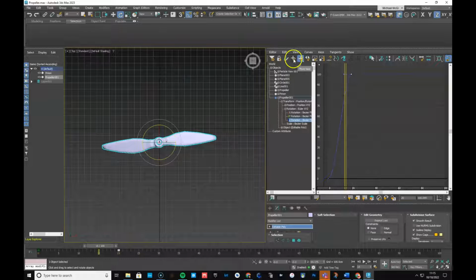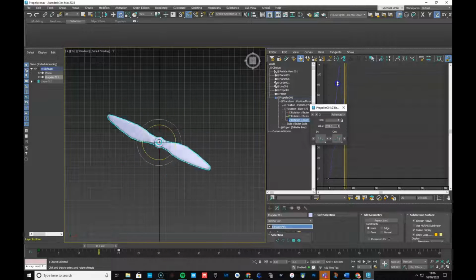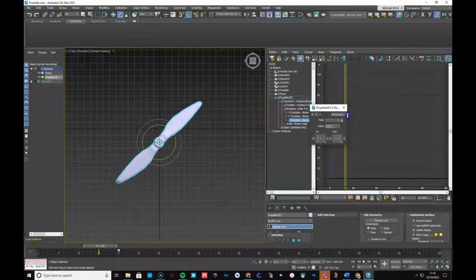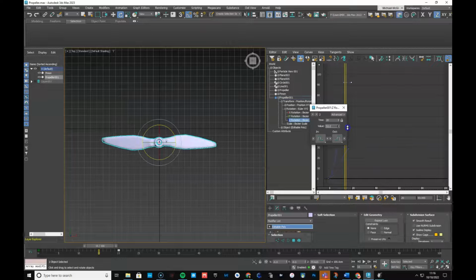And if we go into our keys down here and we right click on this, we can see that at the time of 0 the value is 0, but if I click to the second keyframe, I've got a value of 100 at keyframe 20. So as I change this value, the propeller slides. That's all I need to know at this point, is that that is influencing the propeller's position, which is great.